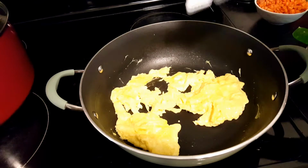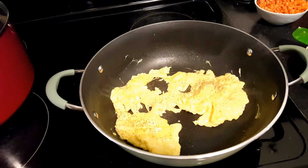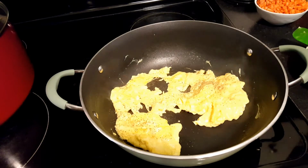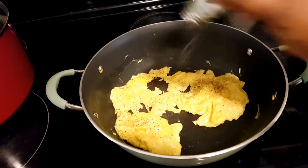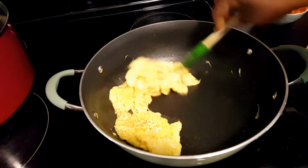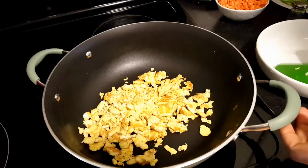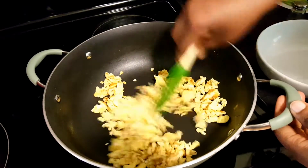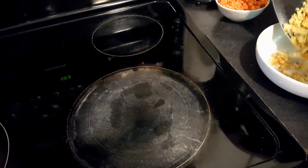The next thing I will do is add some black pepper and a sprinkle of salt. Just sprinkle in some salt as well, and then turn them up. Once you are done with the egg, go ahead and take that out into a different bowl.